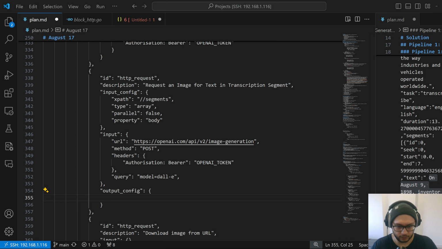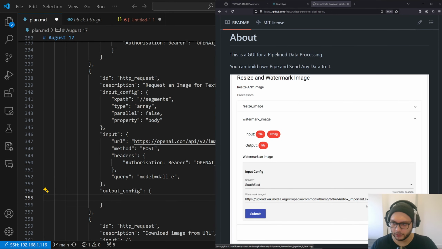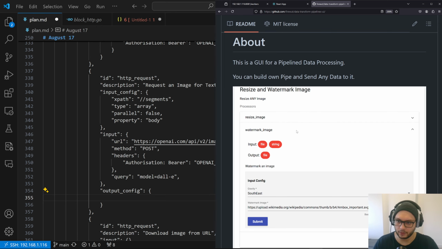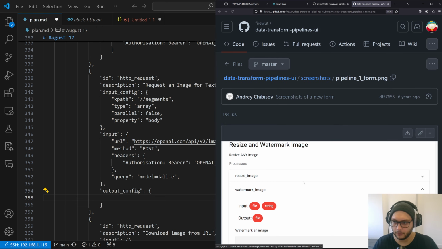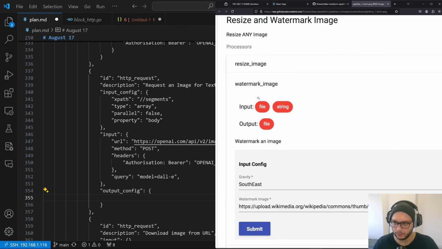Let me find it in GitHub. Plans UI. I will show it in Firefox. So back in the day, six years ago, I had a similar project. And if you see, why is it not scaling up? The image cannot be scaled. Nice. Open image in a new tab. Here it is.